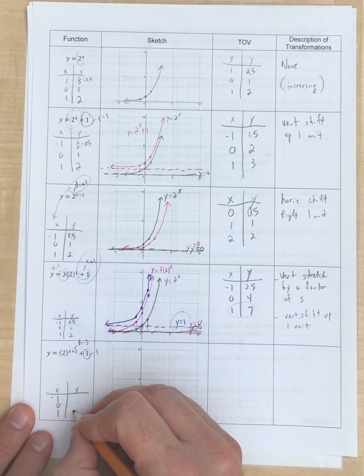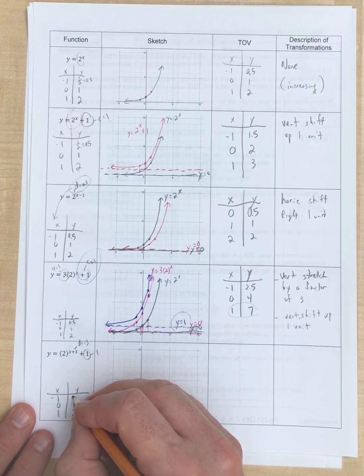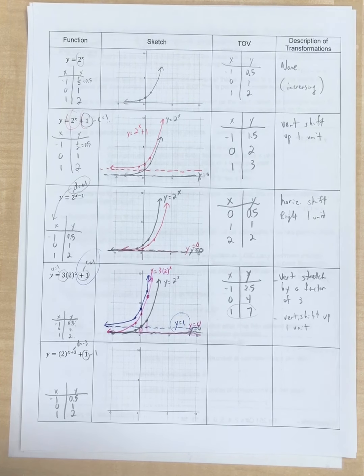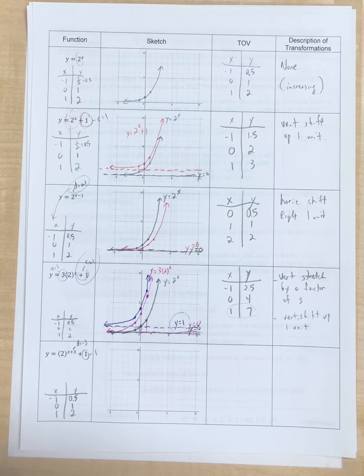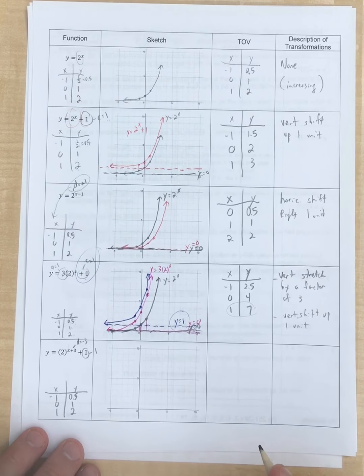It's a base 2. We do tend to use not too many crazy bases when we're sketching things, just to make life a little bit easier on you guys. But you do have to understand what these transformations are going to do, no matter what the base is, even if it was like 0.85 or 0.73 or, I don't know, pi or something like that. Okay, we do have to understand that idea.